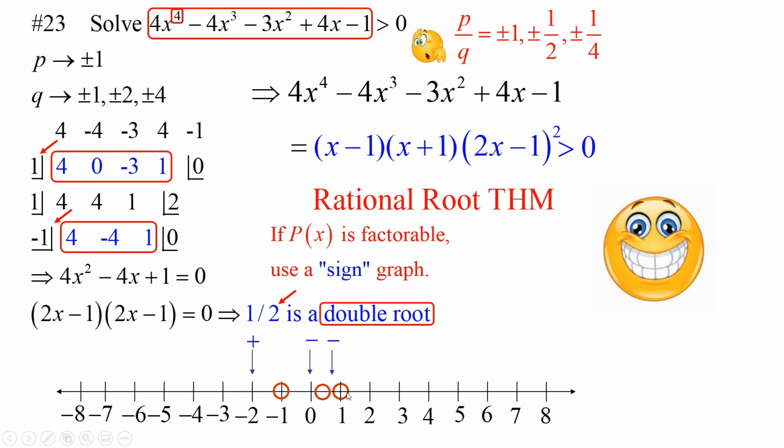Okay, and that would be what? x is less than negative 1. And then the other positive interval is right here. And that is x is greater than 1. And there are your two solutions. All right, so we have a graph of our solutions and our two inequalities right there. That's a great problem. Thank you very much.